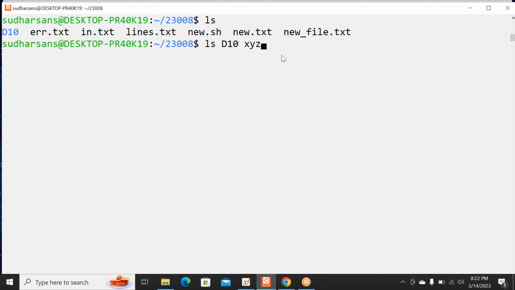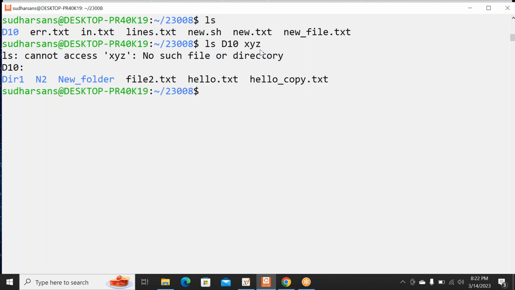So you will get the error. Let us execute and see what happens. Okay, so I'm getting both error and output. Yes, Shreya, it is both error and output.